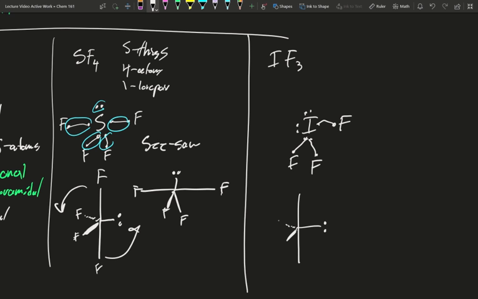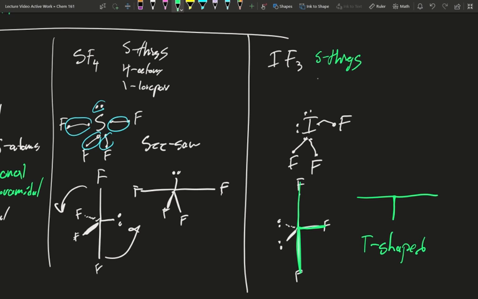My lone pairs are going to go around the middle. In fact, let's put them on these two. And my fluorines are going to go on the sides. When you just look at this, well, it looks like a shape that is connected at the middle. And hey, you can kind of make it this, turn it on its side. This is T-shaped. This is a molecule that does have right angles between the atoms. In fact, those are the only angles it's got. When you have 5 things, 3 atoms, 2 lone pair, you are T-shaped.